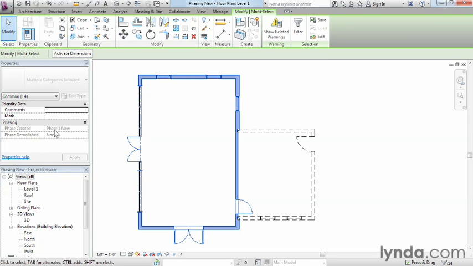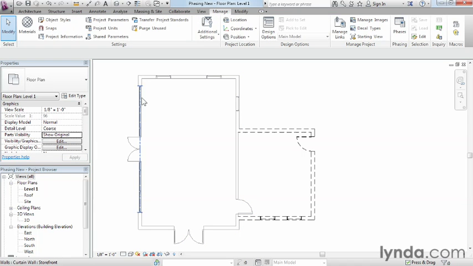Now, when we click OK, it's still showing this because there's still this door panel selected here. So I'm going to hold the Shift key down and remove that from the selection as well. And now the phase parameters become available. Notice the parent curtain wall is still selected. So I'm going to change this to existing, and we're not going to demolish it because we're keeping this portion of the building. And notice now that not only does the overall curtain wall turn gray, but all of the nested components do as well. So when you have a curtain wall object, you have to change just the parent, and it will take care of all the subcomponents. And when you have these automatically generated infills, you have to deal with those separately.